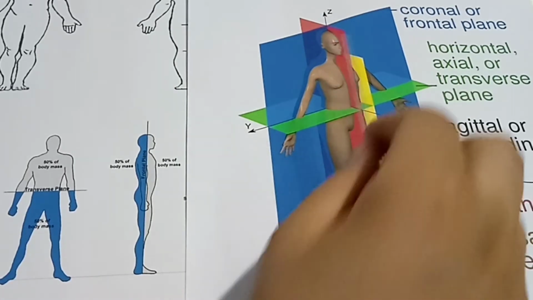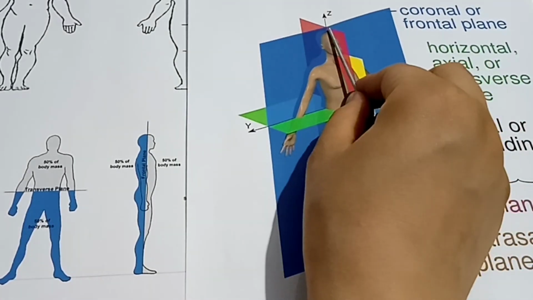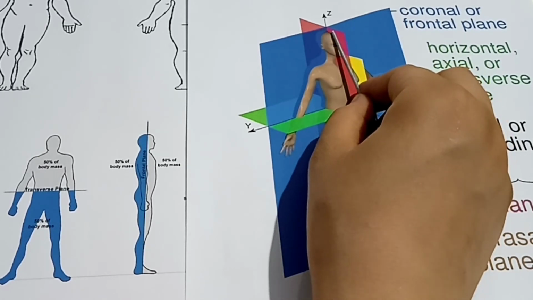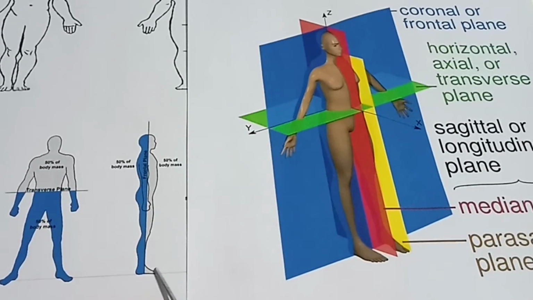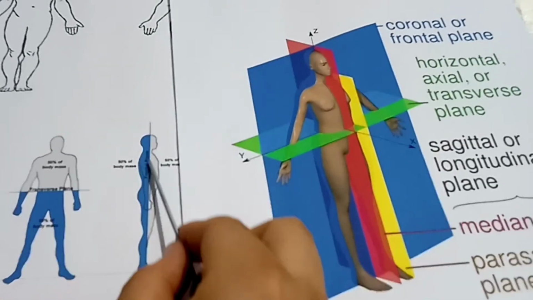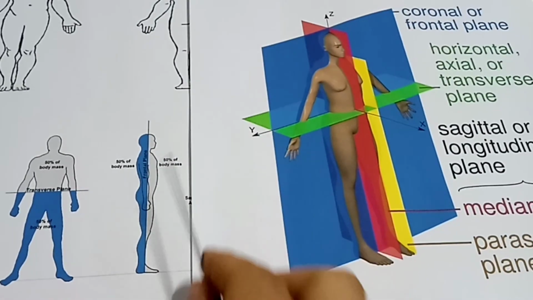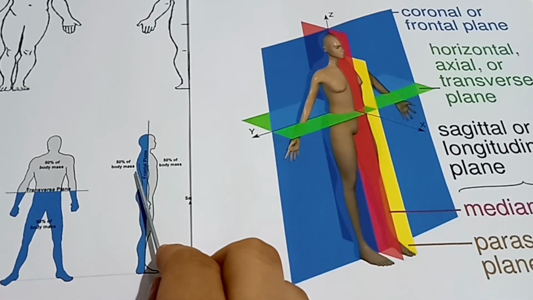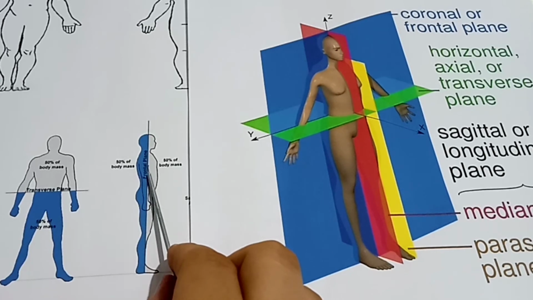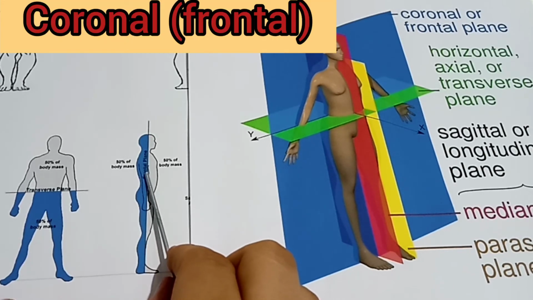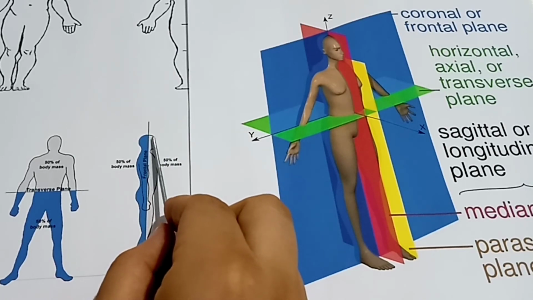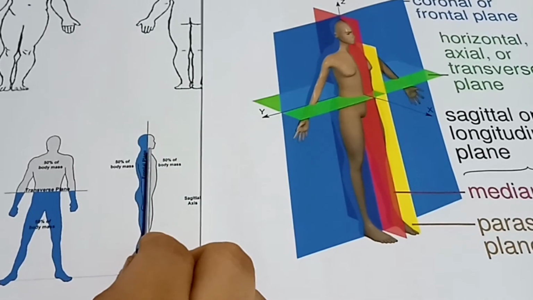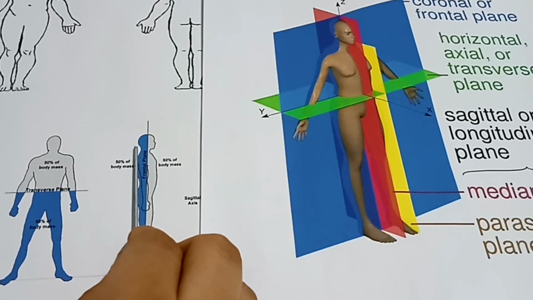The vertical plane in the blue color lies perpendicular to the median or the midsagittal plane. When you look to the body from the side, as in this picture, you can see this plane. It divides the body into anterior and posterior parts. It is named coronal plane. Coronal refers to the crown, the site where you put the crown. You have unlimited number of coronal planes.